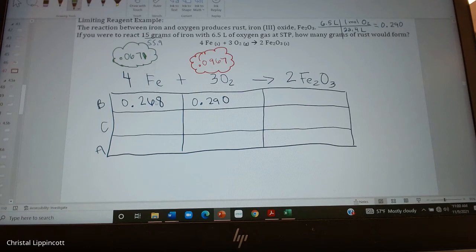So take this value. Do you know how I got this value, Evie? Okay, take that, divide by 4. That gets you this value. Good. Then you look at the clouds. Get rid of any cloud that's bigger than the lowest one. So if there's multiple clouds here, get rid of everything but the lowest one. Then you're going to take that value and multiply it through the coefficient to get this value. So multiply it by 4, multiply it by 3, and here you're going to multiply it by 2.